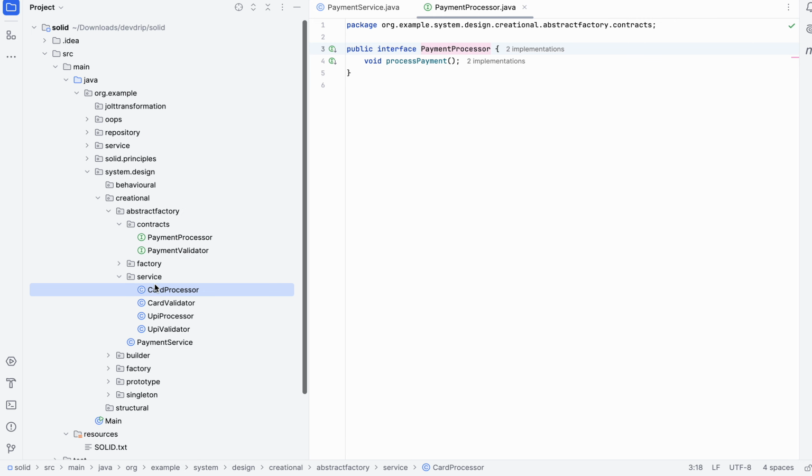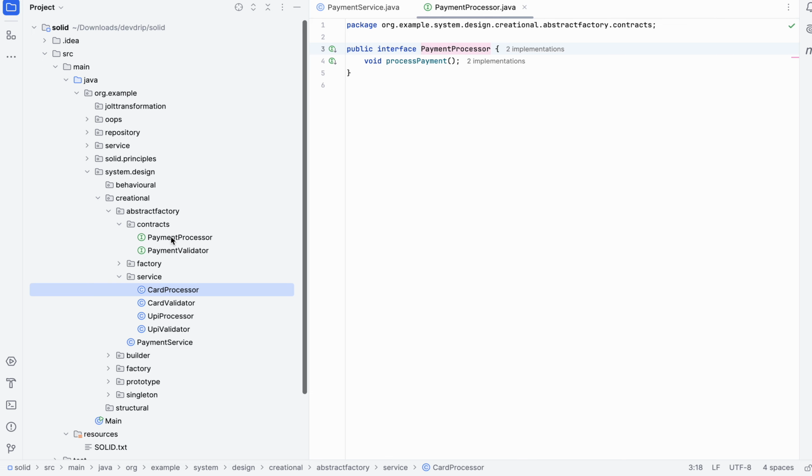One is for actual payment processing, and then another is for validation. So whatever user input our system receives, we have to validate it. This is applicable for all payment types, card, UPI. Even in future, if we want to introduce another payment type, we can do so.